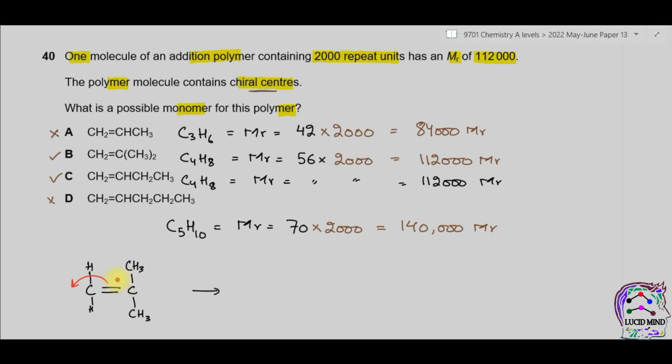This electron, it will move to left side, one of the electron will move to the right side, and we have 2 new bonds that are formed. Rest is same. Now this is one part of the polymer chain. So we can see both these carbons, they have got similar atoms attached. So it means none of them is chiral. So it is not B. Let's look into C.